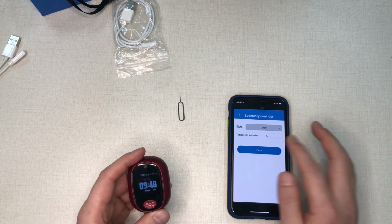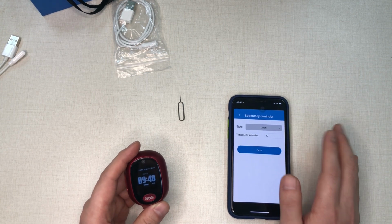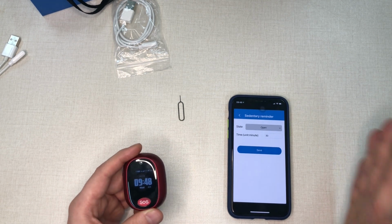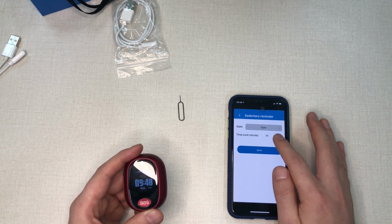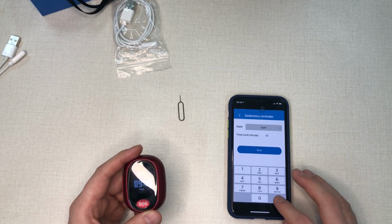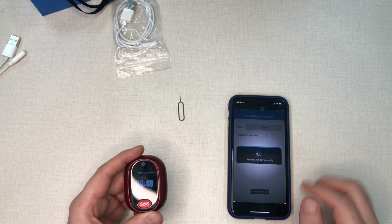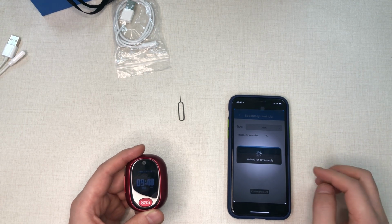And it also has a sedentary reminder. For example, if the elderly who use this device sit somewhere for more than 30 minutes or more than an hour, the device will send a reminder sound.